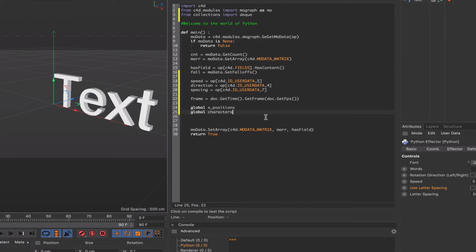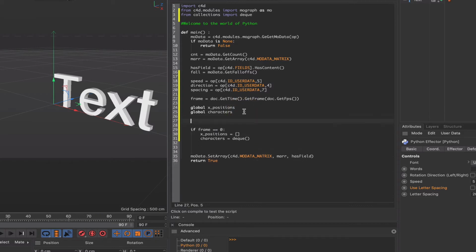But before we go there, the first thing I'm going to do is say if frame is equal to 0, x positions is equal to an empty list, and characters is equal to double-ended queue, open close brackets. And that's how you set up a double-ended queue. It's similar to a list, but you use curved brackets as opposed to square brackets, as you do with a function, which segues nicely into the next step for the tutorial.